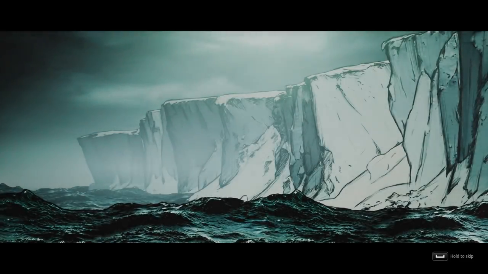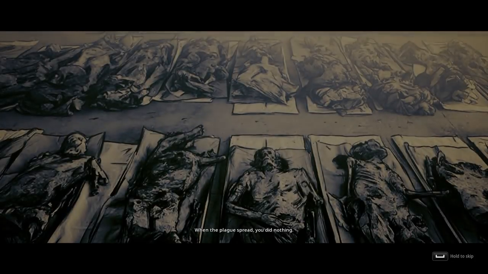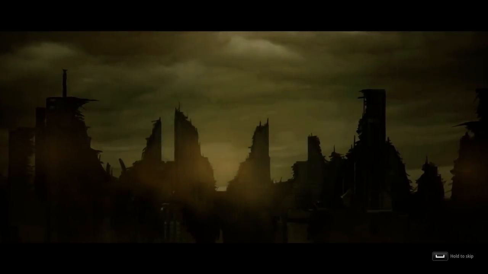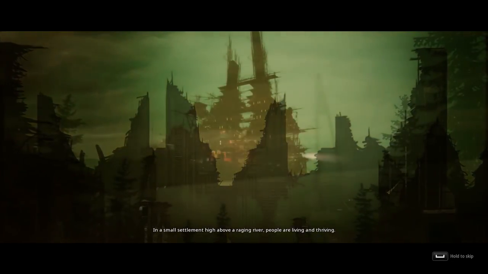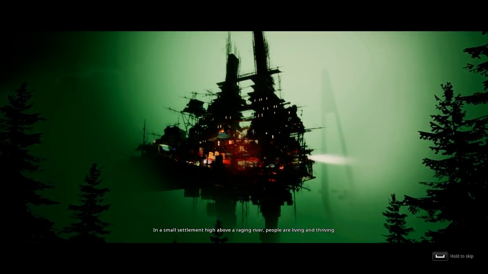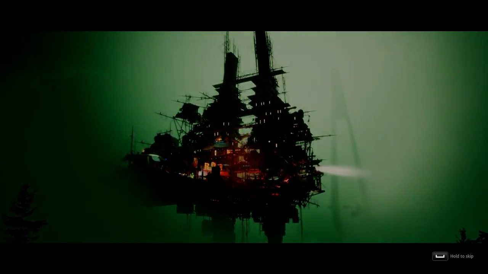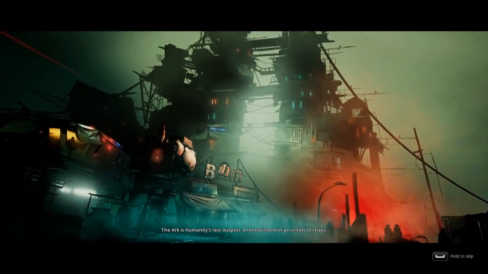Of course the world ends. You did it to us. When the ice melted, you said nothing. When the plague spread, you did nothing. When the nukes dropped, you became nothing. At least that's what the Elder says. But cheer up. You'll be happy to know that despite your mistakes, life remains. In a small settlement high above a raging river, people are living and thriving. humanity's last outpost, a lonely island in an ocean of chaos.